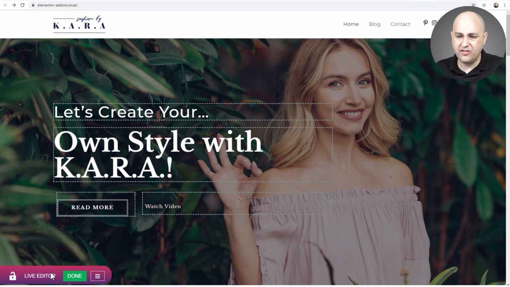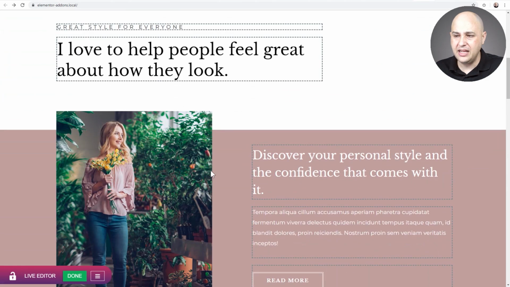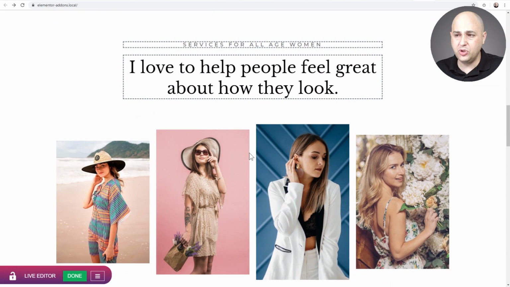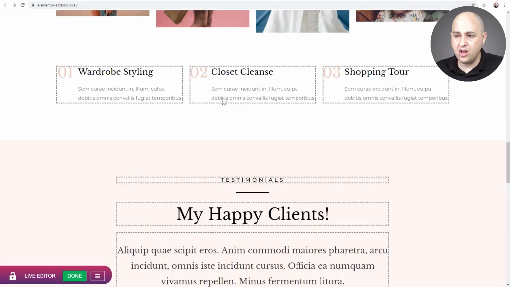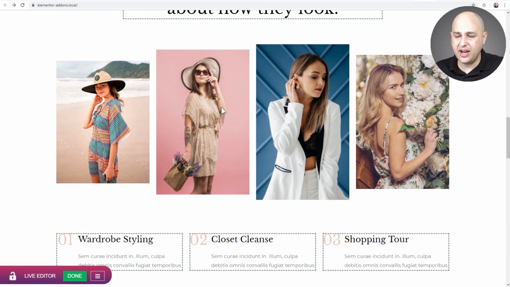You can change some of this stuff, by the way, down here. So now you see there's boxes around the text. So you can see it there. You can even see it around the button. And as I scroll down, there's all kinds of beautiful content. This is an Astra site, by the way. It's a free one. You can see there's all of these boxes around everything, and then we've got these images.